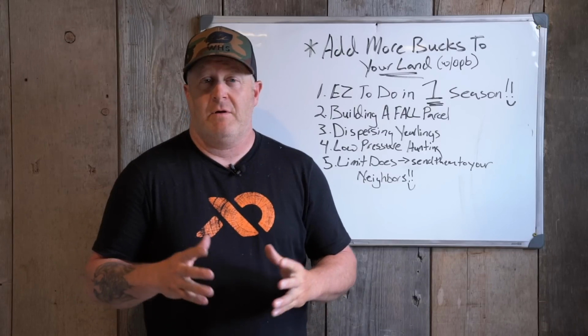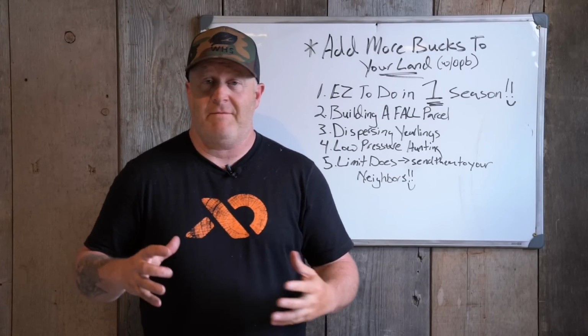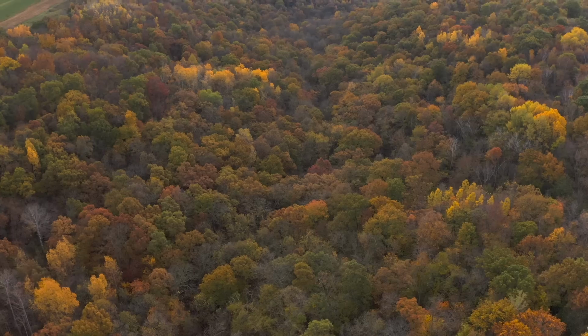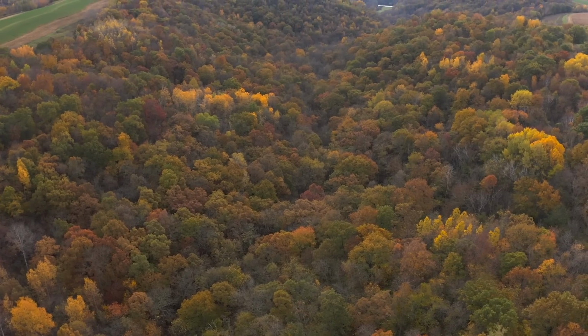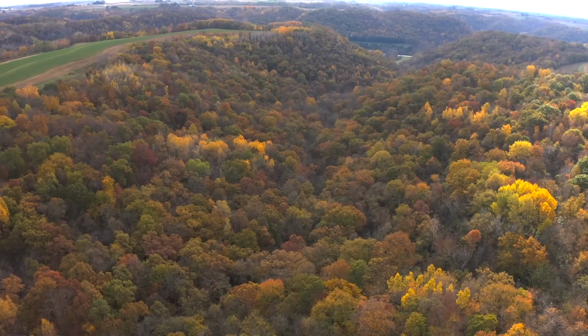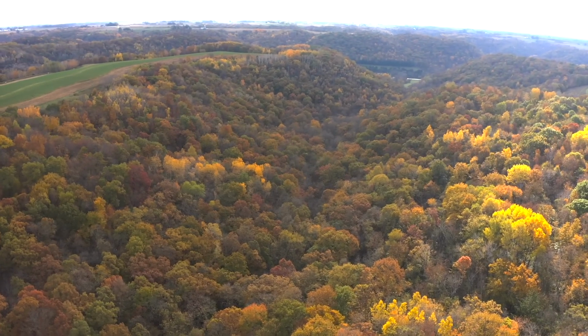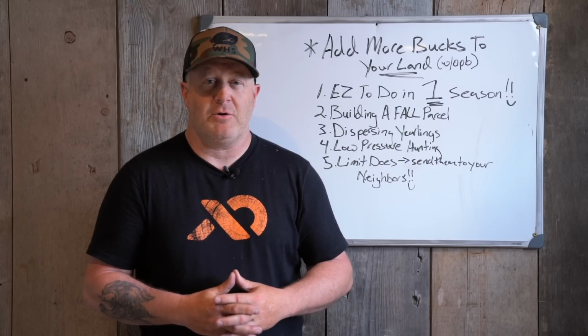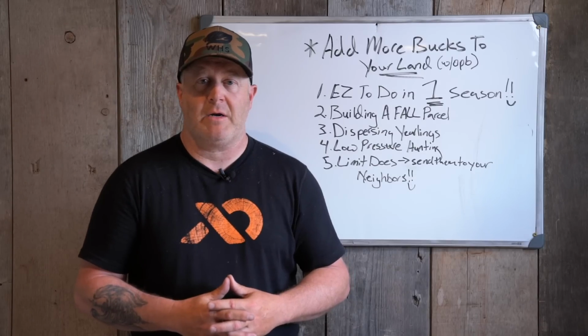If you have multiple food sources, but you have inside corners, coves, angles, different elevation changes, then you're making your parcel welcome to dispersing yearling bucks. In the U.P. of Michigan, we went from one spike in '99 to 17 different bucks in 2006. Passed up 11 of them, shot 2 others. So 13 bucks I had go before my stand where we didn't even see a buck in '99.